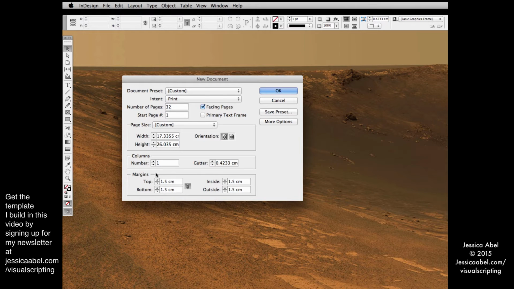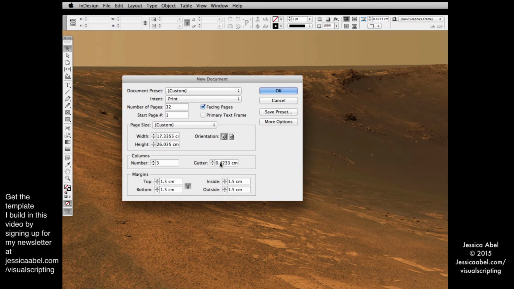Then I'm going to set number of columns. Now, I could do this later, but if I do it now, then I will have the advantage of just having done one step already, and also the guides will be a different color from other guides that I'll put in later. So I'm going to set this to 3 columns in order to have the gutters all set up for me.